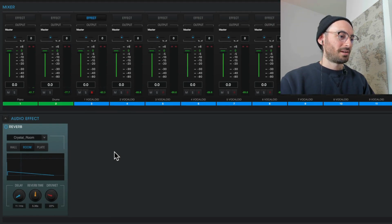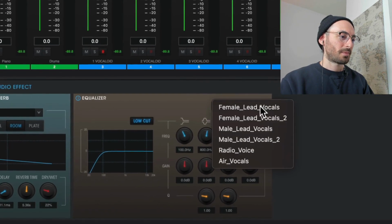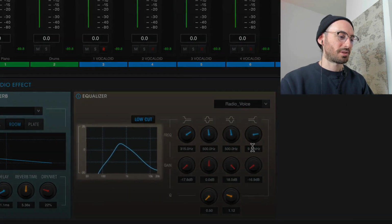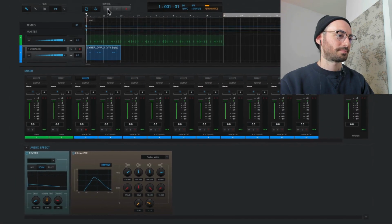So with that, I added an EQ, and this is the biggest effect. This is the biggest change right here. Again, I went into the presets, and I chose radio vocals, and you're going to see this totally cuts out a lot of the low end, a lot of the high end, keeps that mid-range, radio, lo-fi, chill sound. That's what we're going for.